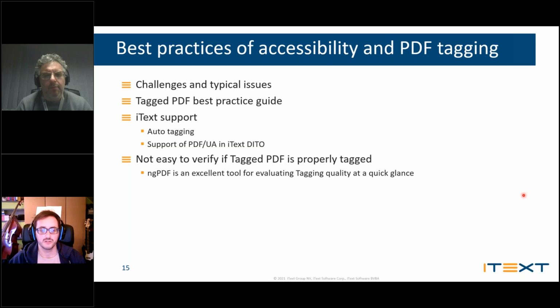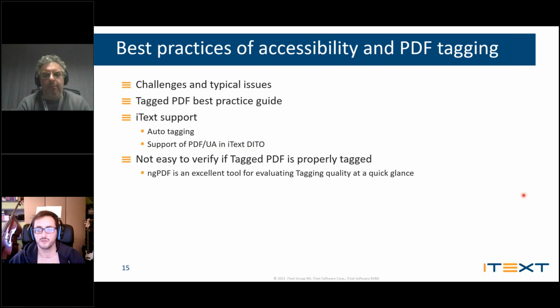One of the main challenges with tagged PDF and accessibility in general is to verify whether or not the PDF is correctly tagged. Take a very simple use case of a table inside a PDF file. The table spans 3 pages, it's a single table, and it's tagged as a single table. But if you want to know in an automated way if it's one table or not, there are some issues that appear already. It could be that the table is mistagged. It should have been 3 tables across 3 pages, or 2 tables across 3 pages. So it's hard to do that automatically.